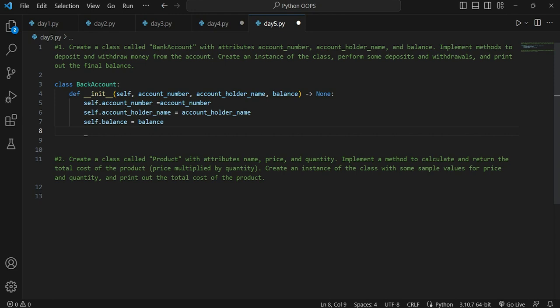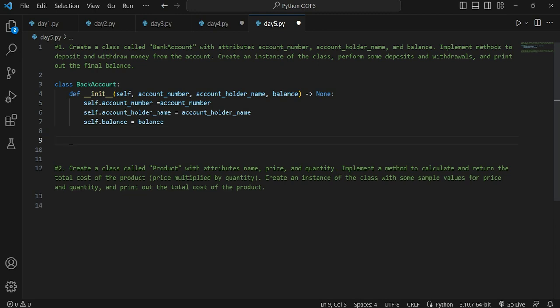Lastly, they are asking us to implement the methods to deposit and withdraw money from the account. So what we can do here is create two methods. First, let's create the deposit method, in which we will be taking the parameter self and one more parameter, that would be balance.